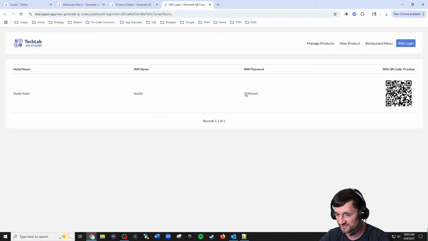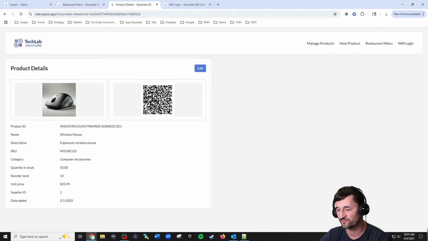Obviously the password eventually will be encrypted, but I decided to display it anyway here. In order to use this QR code, you need to have a QR code app on your phone. So it's a little different than using your camera. It actually has to be a QR code app itself. With these examples, you can use the camera. It brings up the URL, you use your thumb to press on that pop-up button, and then it takes you to the actual product. But you can also use the app itself for these two examples.